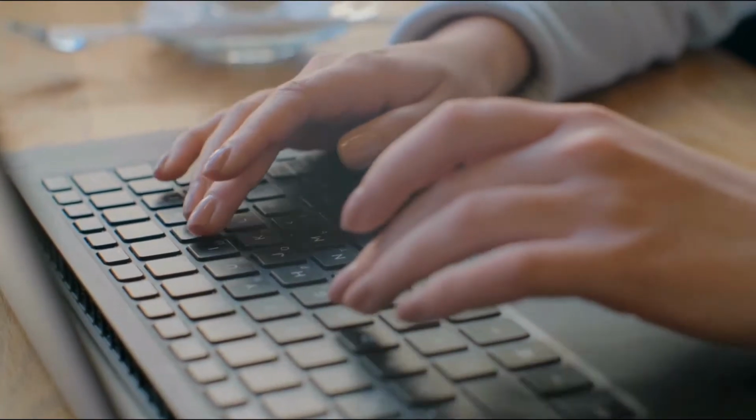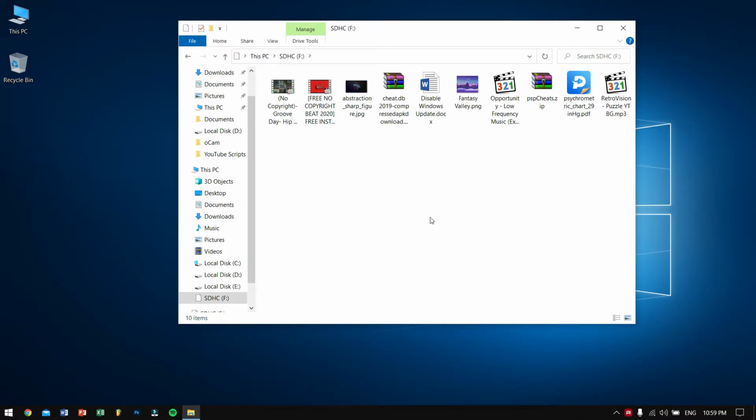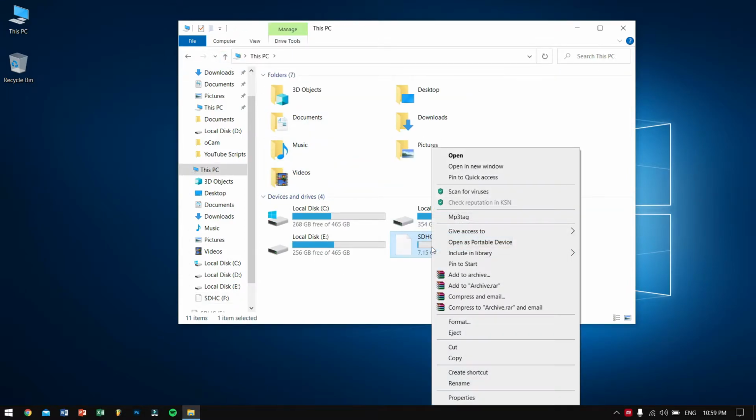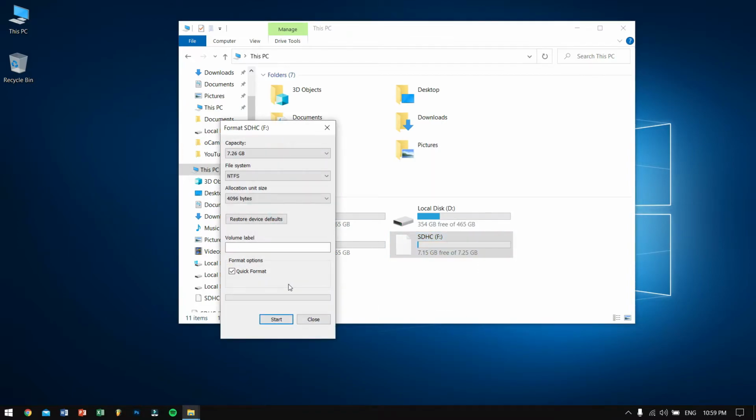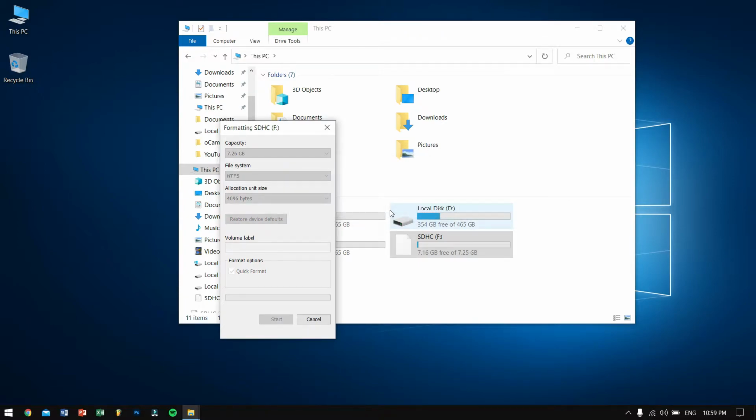Okay, so for testing this application, I have a flash drive with some files. For better testing, I am choosing different types of files, which includes some videos, photos, MP3 files, some compressed files, and some document files. Now, what I'll be doing here is just format this drive using the default way of formatting, which is just right-clicking on the flash drive and choosing format. This ensures a scenario of data loss.